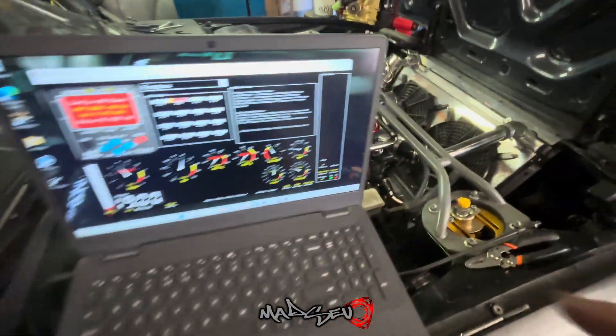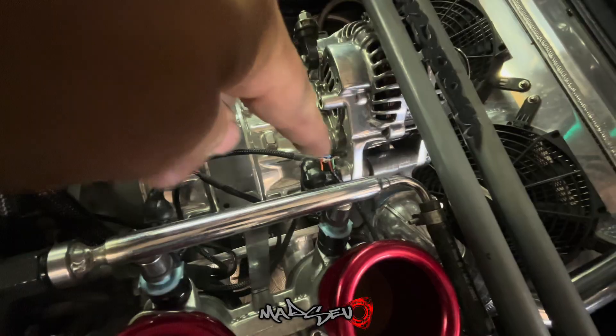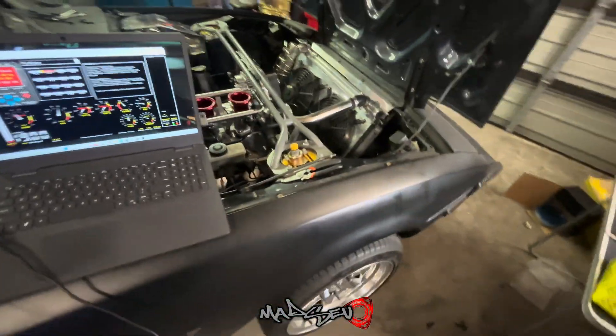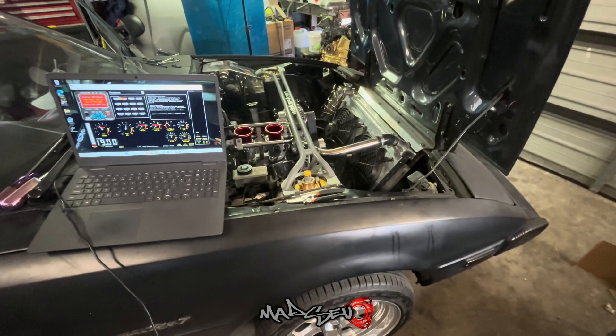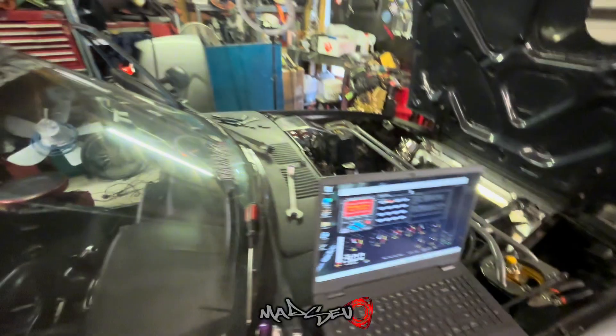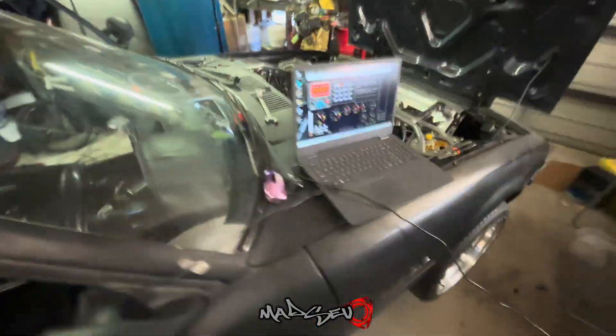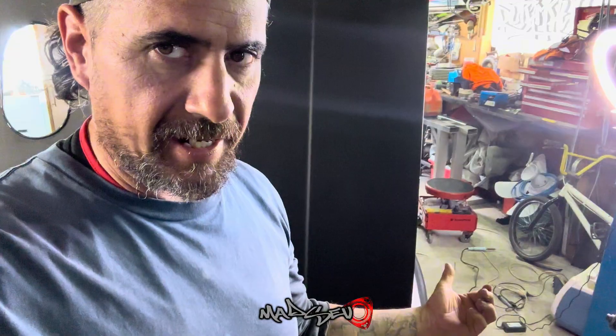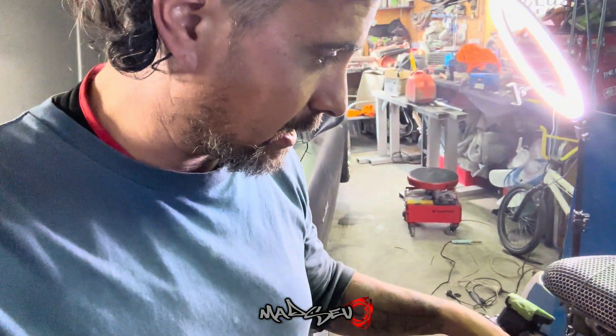So I'm pretty sure all I need now is the water temp fitting for the back of the water pump and wire that in. I need a plug for the TPS wiring, and then I think we could actually start it — but I need my ECU back from Christchurch. Hopefully I hear about that tomorrow or the next day. Next day again, and I've been hunting down an adapter for my temperature sensor. Couldn't find one that would work.